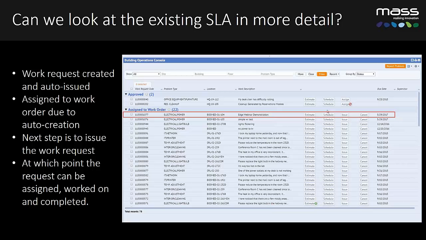In this case, because the expected amount of time is 2 hours, you will most likely issue it rather than schedule it to a craftsperson. Upon issuing, an email will be sent out to the craftsperson that it has been issued to. They will work on it, record their time against the work request, and then either the supervisor or the help desk operator, who is also a part of the work team, will actually complete and close the work request upon confirmation that it has indeed been completed.